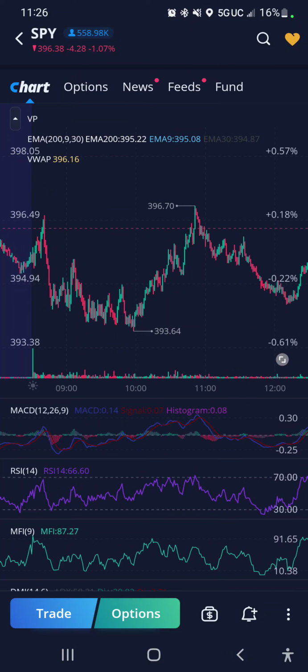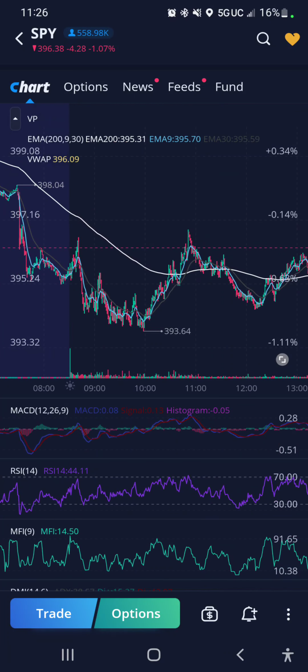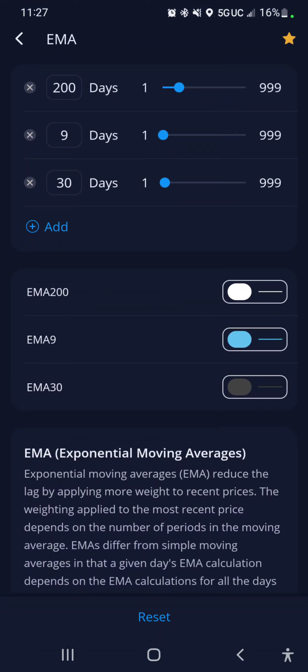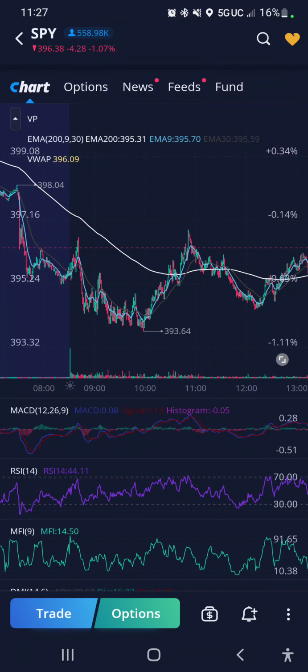This is not TradingView. Webull is a lot easier because you don't have to pay anything. So let's look at Webull real quick. Let's get to what my moving averages are on Webull. The moving averages I like to use on Webull are the 30 EMA, the 9 EMA. Let me circle those for you guys. The 30 EMA, the 9 EMA, and the 200 EMA, which should help you guys understand how I really like to do things. Now, also what I like to have is the VWAP.